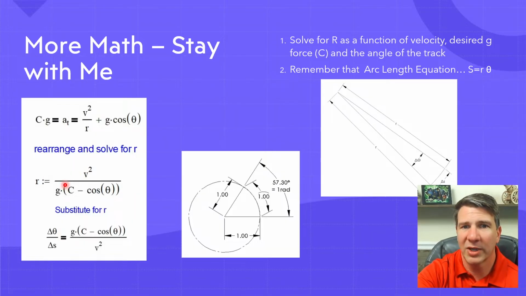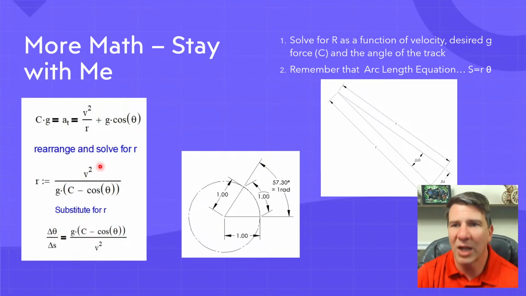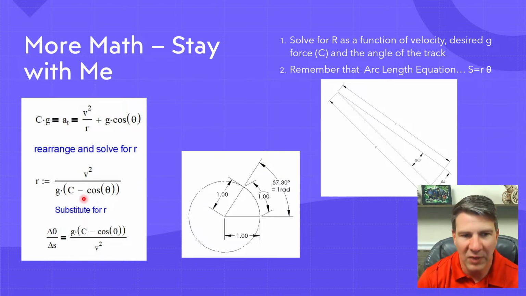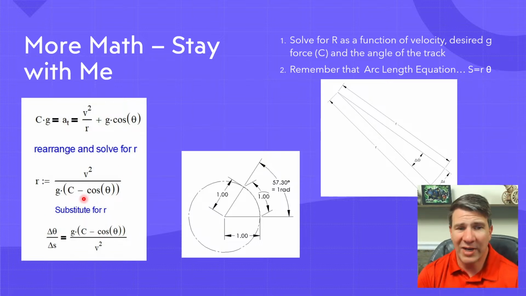All right, so I got acceleration. Blah, blah, blah. Corey, stop with the mouth. I get it. All right. So what I'm going to do now is take this equation and substitute in c times g for our acceleration, and I'm going to put the rest of the equation there, and then I'm going to rearrange everything and solve for r. All right, and I get this equation. Spectacular, isn't it? All right, so I've got a radius. How do I know what my radius is? Don't know.